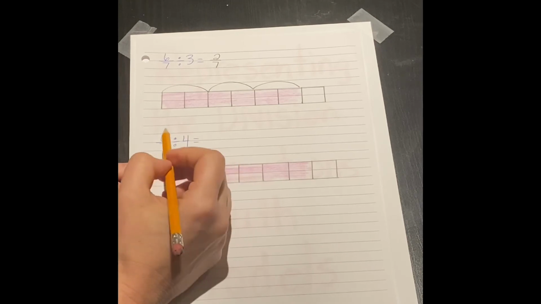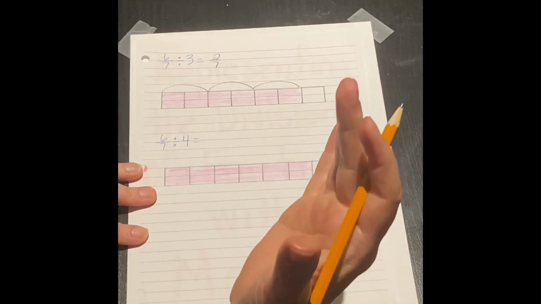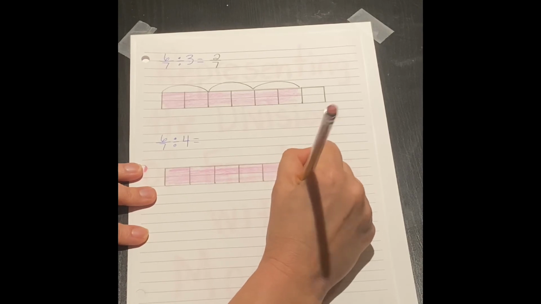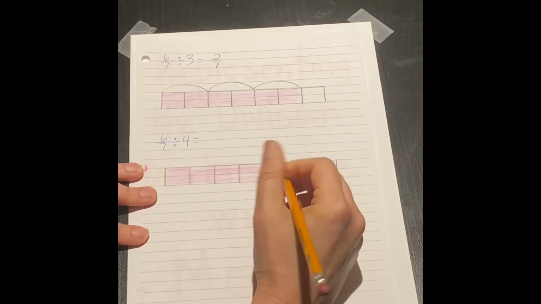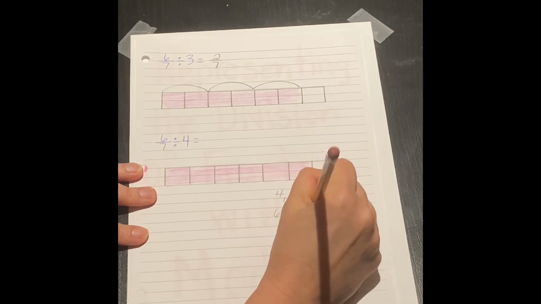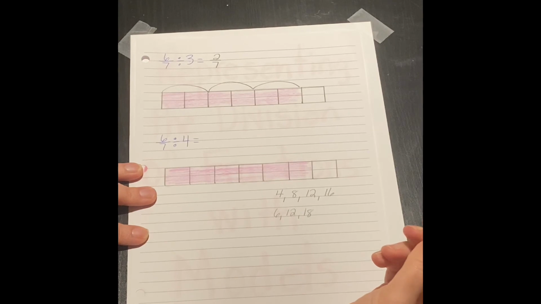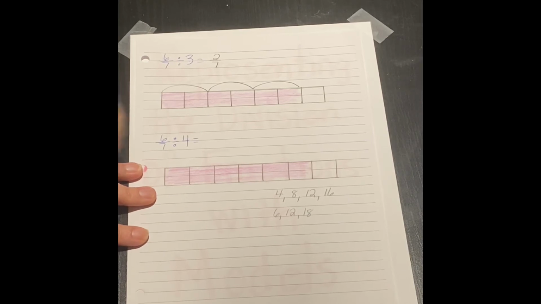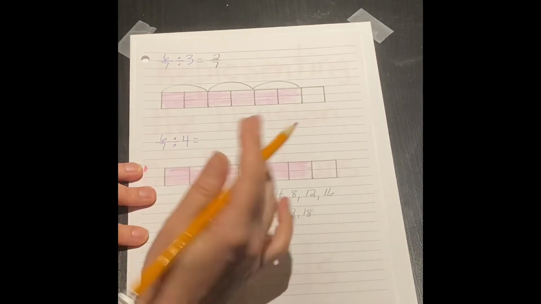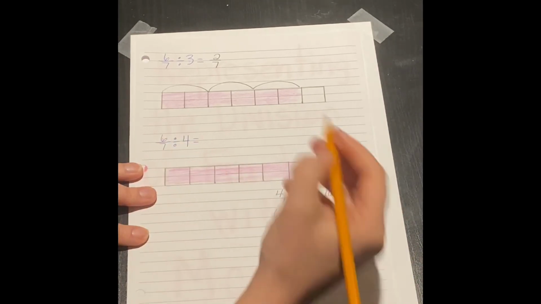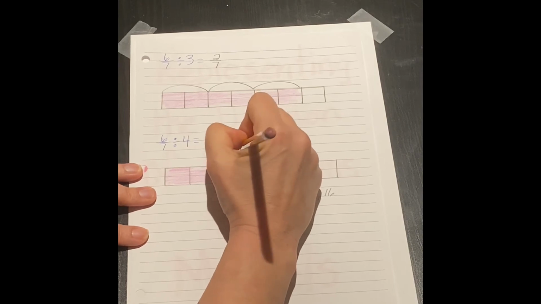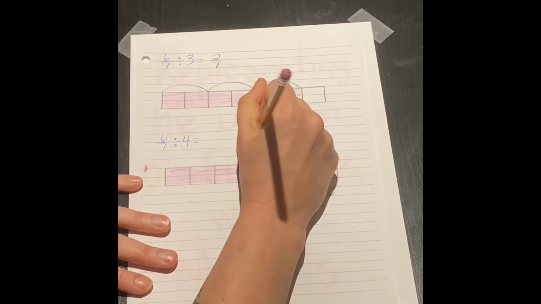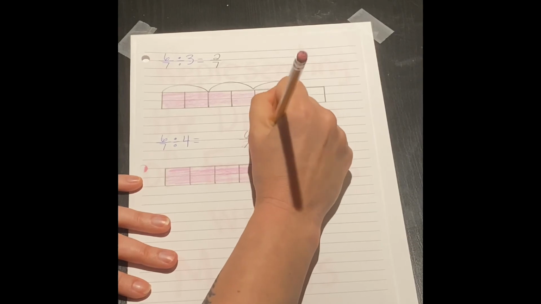So I'm first going to start with common multiples. If I'm familiar with my multiplication facts, I can do this simply in my head, or I can start writing them out, right? So 4, 8, 12, 16, I can keep going. And then 6, 12, 18, I can see a common multiple. So I need to make this numerator value 12, because I know that that will be divisible by 4. So what do I do to 6 to get to 12? I multiply by 2. But whatever I do to the numerator, I must do to the denominator. So I'm going to multiply 6 by 2 and 7 by 2 to make an equivalent fraction. So it is equal to 12/14.